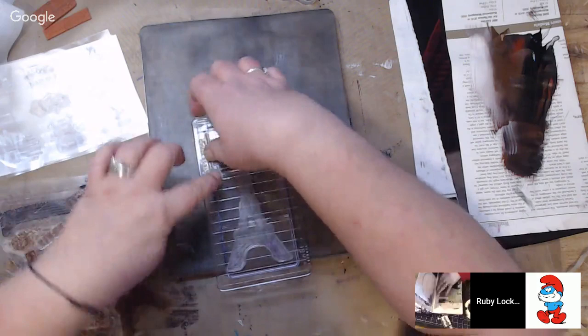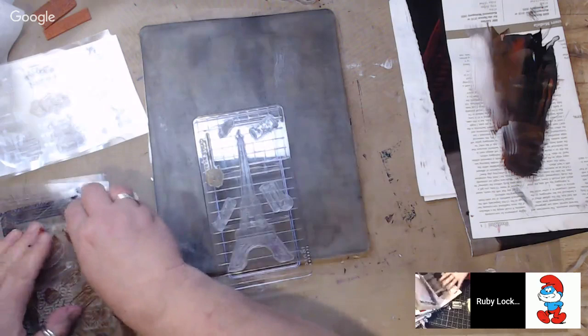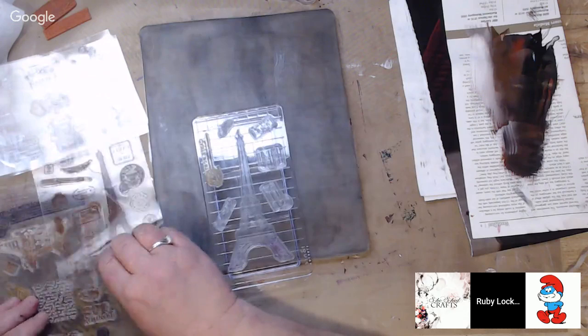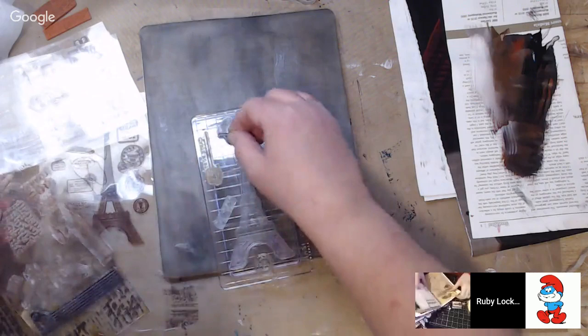This one. And this one here, it says Paris. Put you this way, sideways is good. And what else do we have here? Ooh, postmark here. That little tiny guy. Okay, that one's good.